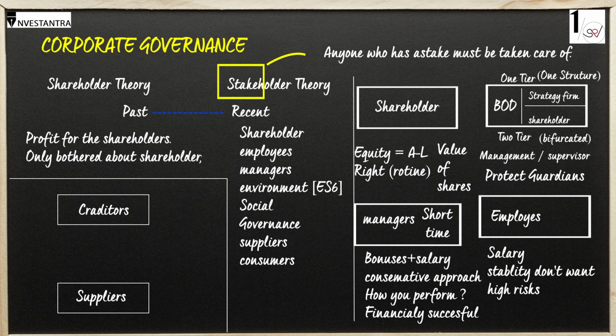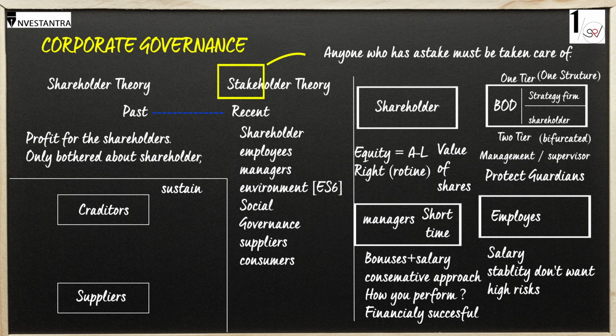The last two partners or stakeholders are, of course, I mentioned consumers, but we won't go at length into discussing consumers. The two other bits are creditors and suppliers. These are interesting because both these partners, creditors and suppliers, also require stability, right? They are not interested in short-term profitability. They want an ongoing relationship.